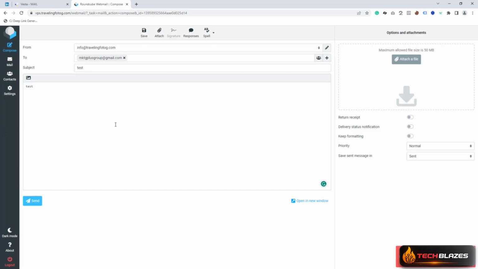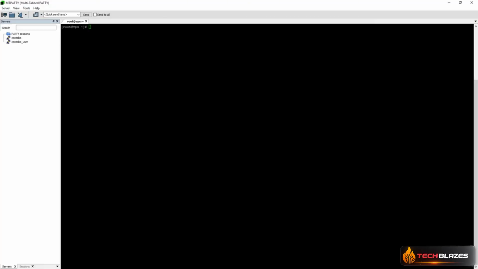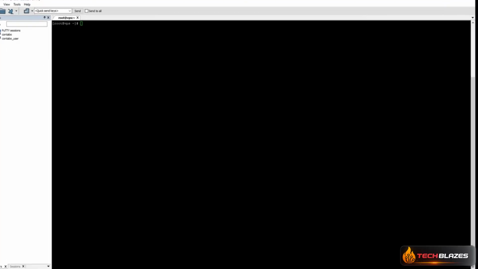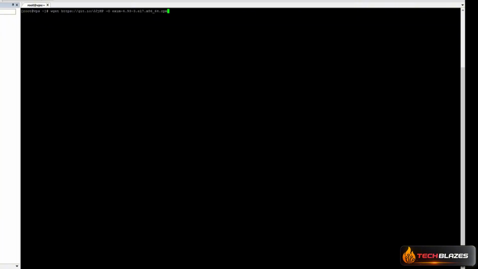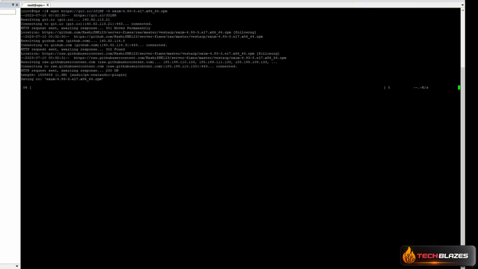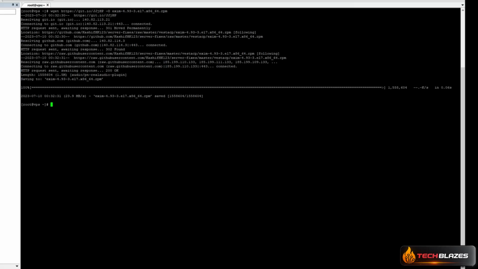And we will be solve this again. Let's try to reinstall the Exim. Go to SSH and copy this command. And copy this command.